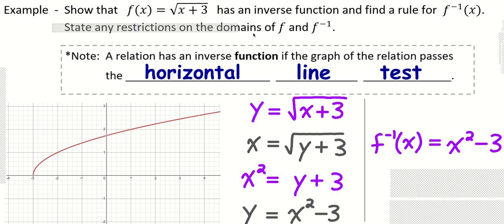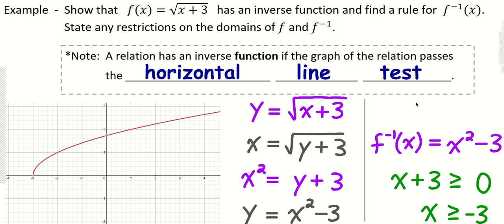Then the last part of this, there's 3 different parts to this example. State any restrictions on the domains. So possibly in recent days, we talked about domain a little bit, maybe. If I was heads up about this lesson, maybe we already have some work we've done talking about, hey, what's the domain of this equation? What's the domain of this equation? Long story short, at least for this video's purposes, the domain, the numbers that you're allowed to plug in for x, domain is about x, possible x values. In this situation, it's restricted a little bit, or a lot, because you cannot take the square root of negative numbers. You'd be getting into imaginary stuff.